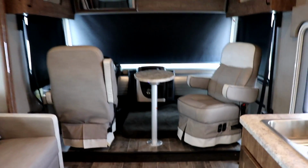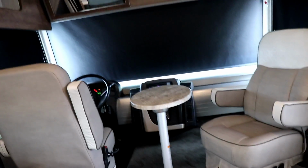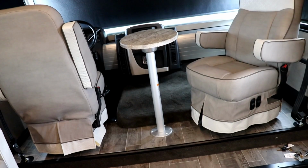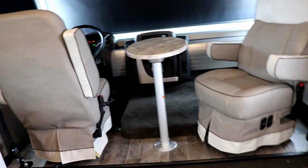So now you'll also notice that the seats do turn around. You've got this table that you could put here. Makes it quite nice. You can have it even on when you're going down the road if you wanted to. And gives you a place you can put some stuff.